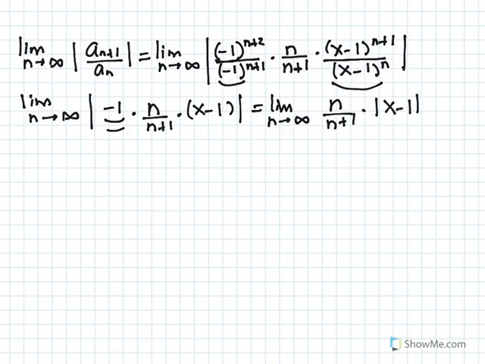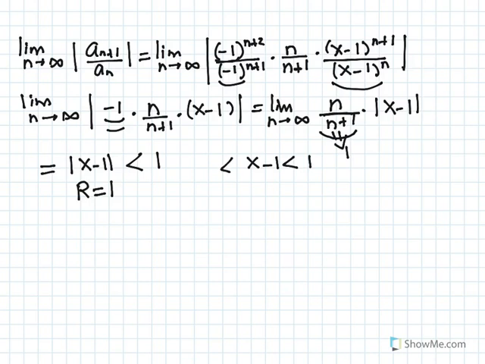Now, when we take the limit of n divided by n plus 1, recall we divide by the highest power in the denominator, which is n, and then take the limit, that's just going to give us 1. So the result is absolute value of x minus 1. By the ratio test, we make this less than 1, so the radius of convergence, r, is equal to 1. Let's find the interval of convergence. Let's remove the absolute value. We get x minus 1 less than 1, larger than negative 1. Now add 1 to everything, we get x less than 1 plus 1 is 2, and greater than negative 1 plus 1 is 0.